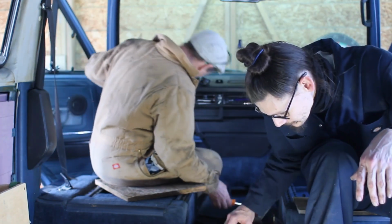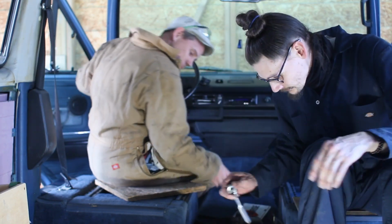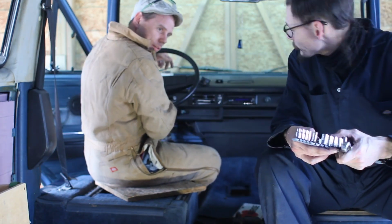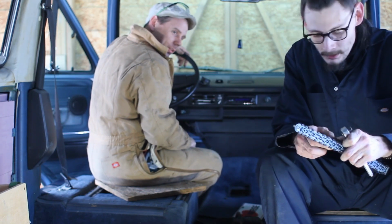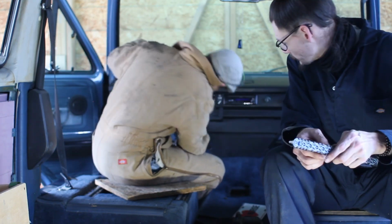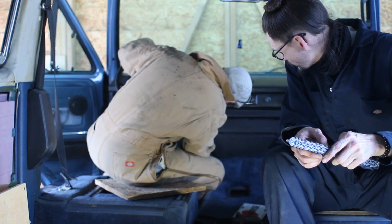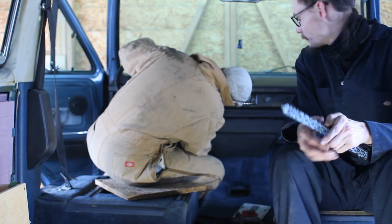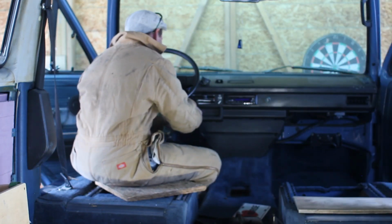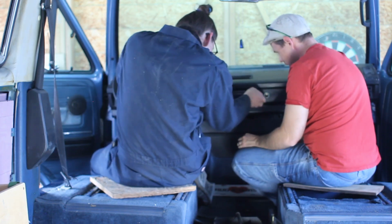Alright, what tools are we looking at? That looks to be a 12 millimeter. Alright, calculated eyeballs. Here we go, 13. 12 or, what is it, 12 or 13? Let's go with 13. See what the 13 gets me. 13 feels more German. Let me see the 13. What do you got? No whammies. That's a yeah? Pinched my finger pretty good. I'm slightly bleeding. Painful.